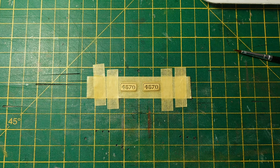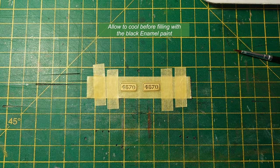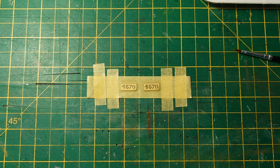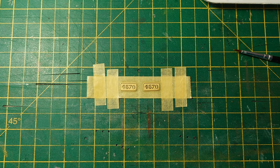Right, the primer has now dried, stunk like hell. It's got some nasty chemicals in it, but it's probably one of the best primers you'll find. So now I'm going to have a bash at doing the black, which is, I'm going to use Humbrol Gloss. It's quite thick, as you'll find out. Although they do vary from tin to tin, I don't know why, but they do.